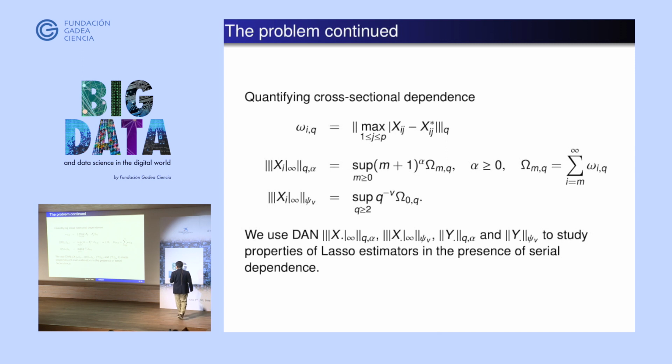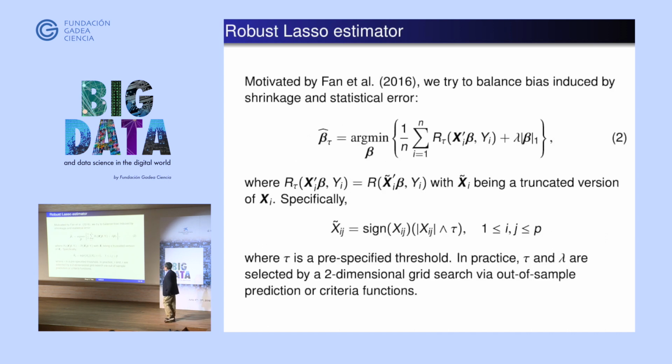For cross-dependence, we use the same type of idea. This is for the I's time. So you're thinking about cross dependence at a time, and you quantify it by the Q's norm. Again, you cumulate them. And this one is for the dependence. Again, it's a polynomial rate. This will be the exponential rate. Once you have this type of rate in hand, you can try to derive theoretical results. That's basically what we have.